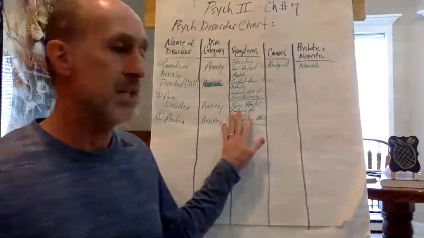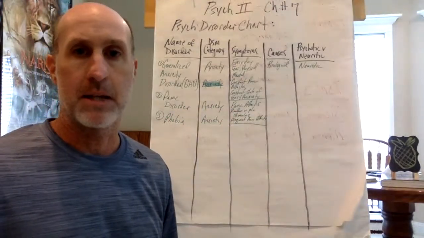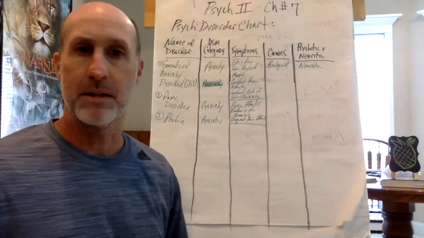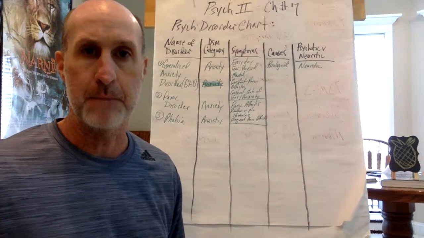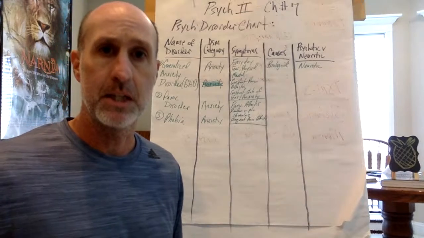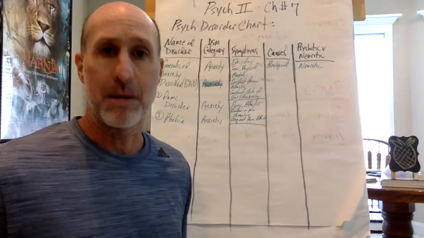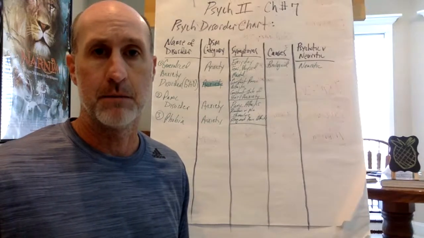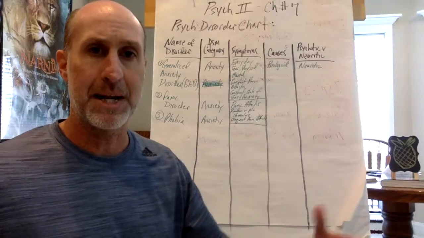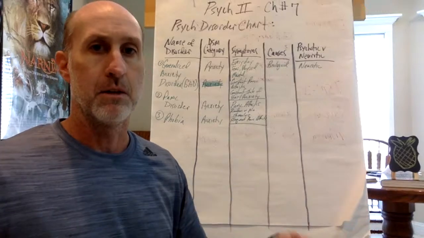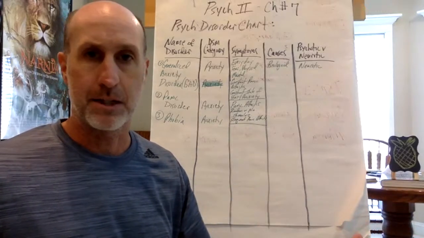So what happens with these people is that they just start having these panic attacks at random, multiple times throughout the day. And obviously you'll do anything in your power to avoid a panic attack. And so then what happens is they begin to associate the panic attacks with places. If I had one at the grocery store, I'm not going to go to the grocery store.